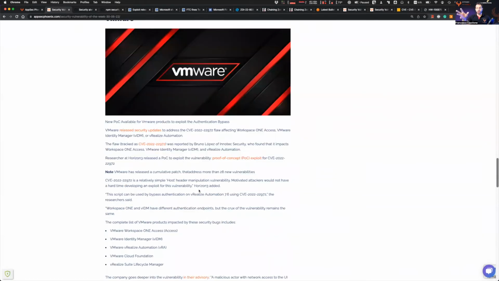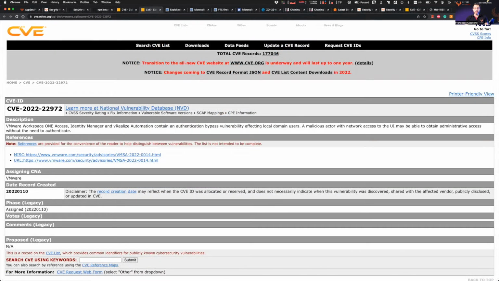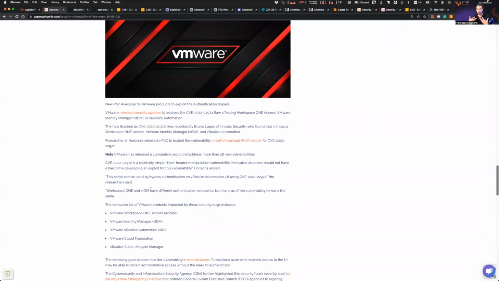In a recent article, I covered more of the recent vulnerability from VMware. There was a critical vulnerability, I suppose CVE 9, that enables an attacker to bypass the authentication almost completely, so it was very, very dangerous. From that exploit, VMware has released a recent patch and update. The systems affected by this were Workspace ONE, Identity Manager, and so on and so forth.